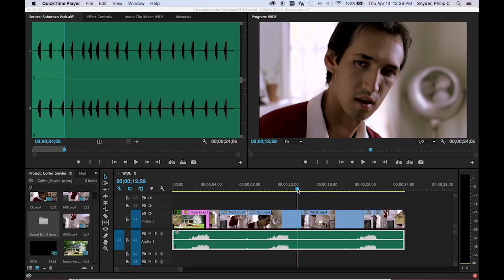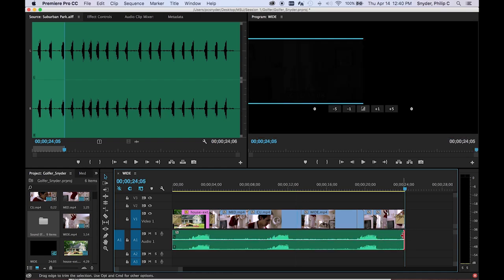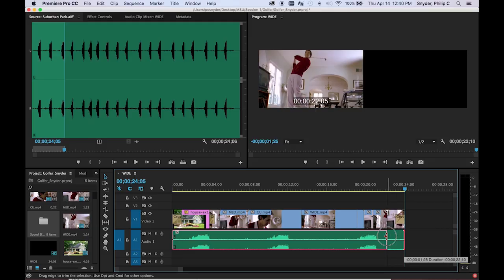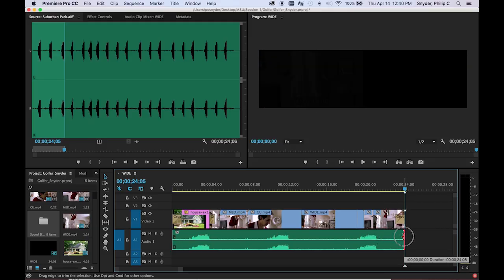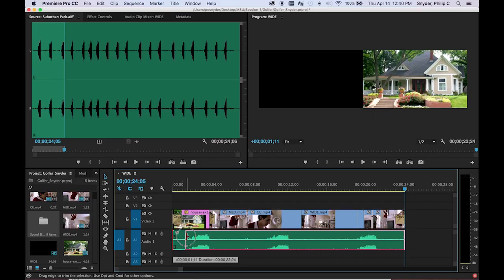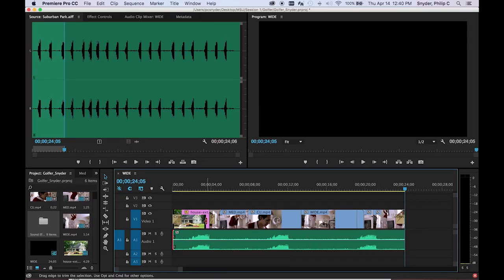Now, one of the things I neglected to say is that in order to trim these out, you have to click on it, mouse over the end of something like this, and then click and drag it in order to do that. You probably figured that out, but just to be on the safe side, I want to make sure you understand that you have to click and drag in order to move those things. And it's the same for the transitions. Click and drag to change the distance and the length, and same with this one here.